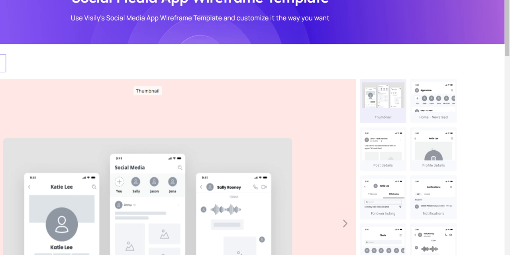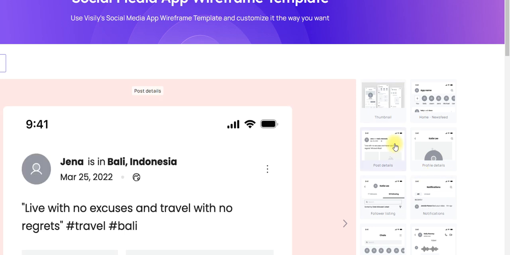Here's the thumbnail. As you can see right here to the left, it says thumbnail. And then the home news feed. This is the post details. This is the profile details.